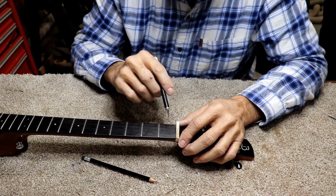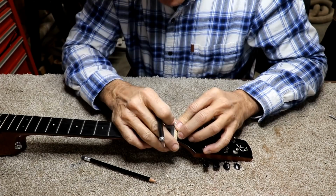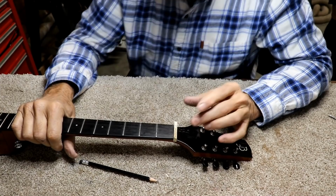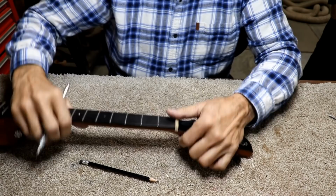And that was done a long time ago. Somebody got happy with a file or something, and it just isn't ever going to match up perfectly there without cutting some off the end of the fingerboard, and I'm not willing to do that. Anyway, we're going to leave that as it is. It's about as good as we can make it, I think. So now we're back to where we were a little while ago when we're going to draw the length of this on here.